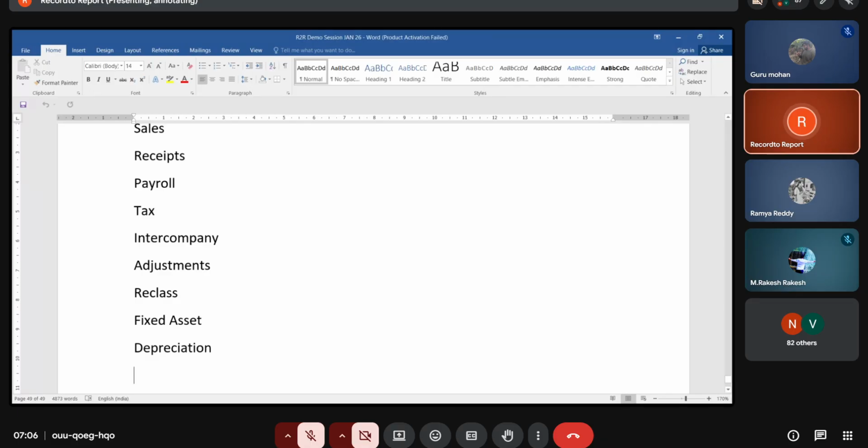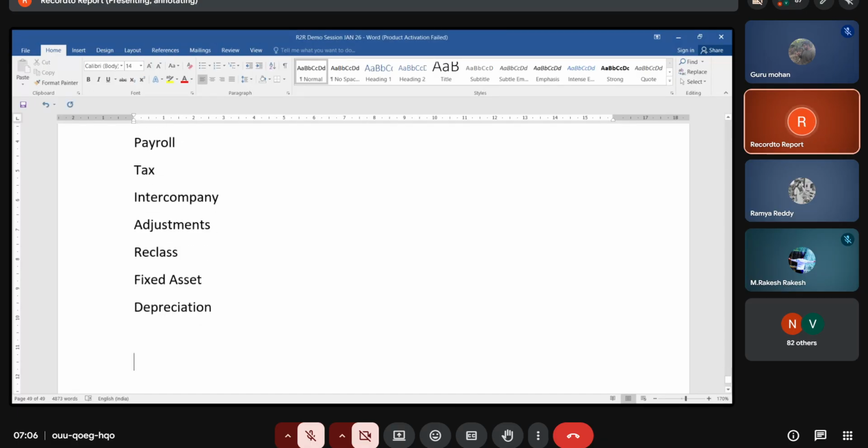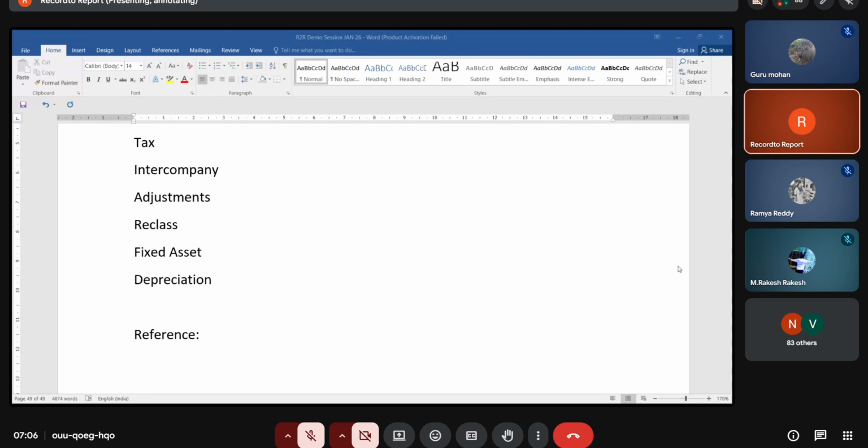Under that, one important thing is reference. Generally we need to update the reference. Normally many people are working in the same environment from different locations, like in a company, many people are working and posting transactions for the same branch or entity.